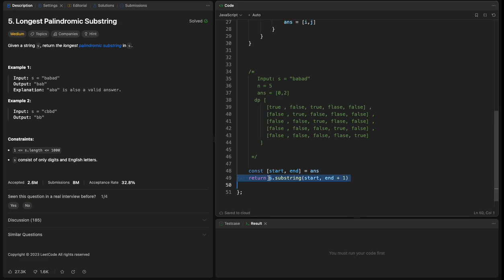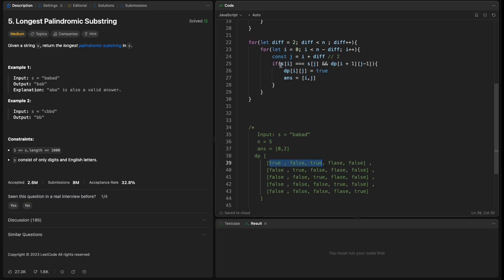And we return them, and we add 1 because we want to include 2. So basically we return this one because the palindrome starts here. Also there is a new palindrome that when we loop, it will be ABA here. This one will be true also because it will be the same here actually. It will be true. No, it will be true from here to here. True. Yeah, it will be like that.